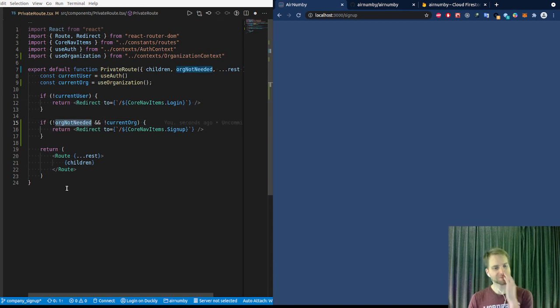But the reason why we want this to be negative is that in most cases you don't want to send it in, but in some, it's just one path you want to send it in, so that's why it needs to be negative. Because otherwise we are kind of taking advantage of this. When it's undefined, it's going to be falsy, so it's going to be false that organization is not needed, meaning organization is needed. Sorry, this is a bit confusing.